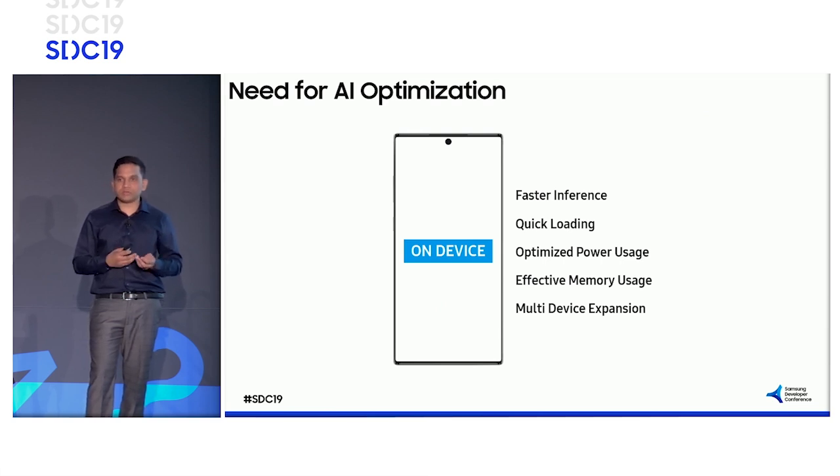By the nature of these DNN models, they are going to bring in heavy load on the system, which means our CPUs and GPUs are going to clock higher frequencies. That's where power efficiency comes into the picture, and we need to optimize these DNN models to be able to run them efficiently on mobile devices. Now, with growing camera resolutions year on year, the memory needed to load an image, to load a complex heavy DNN model, and to run the inferencing is going to be huge. That's where having an efficient memory algorithm to use only that chunk which is needed at a given point of time is very important.